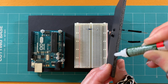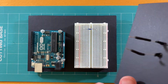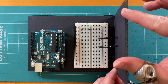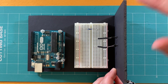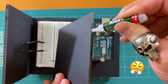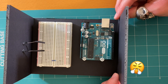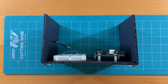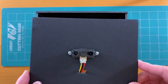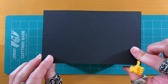Now we can glue these together. I'm using super glue here. Make sure that it doesn't leak over the edge — I put a little too much here and this happened. Same thing happened here. I'm doing this at an awkward angle while filming, so I'm giving myself an excuse. Please do take your time and be extra careful when gluing. And also don't do it late at night. That being said, I guess it looks vintage now. I'm happy that I didn't mess up the front panel — thank goodness.